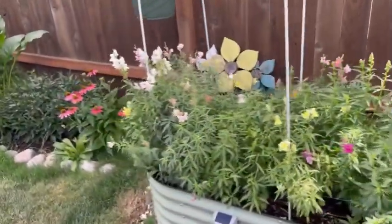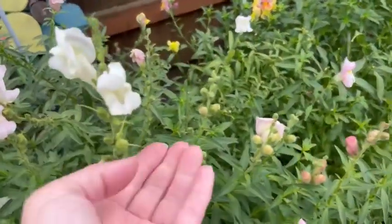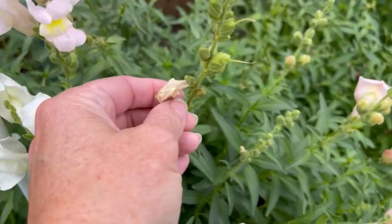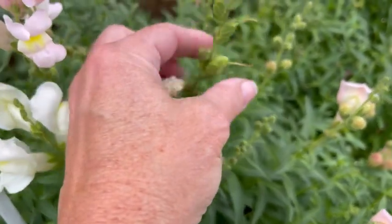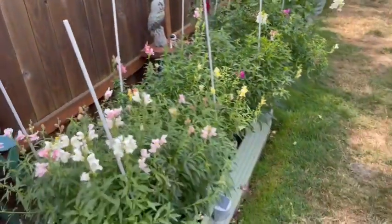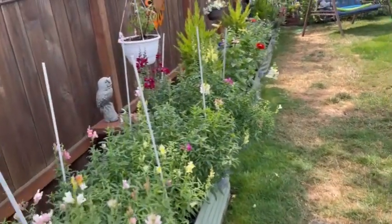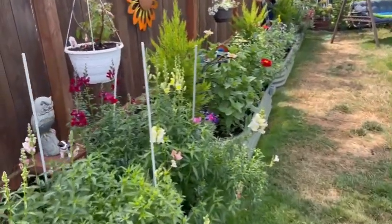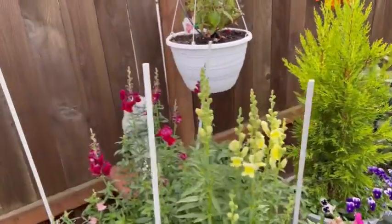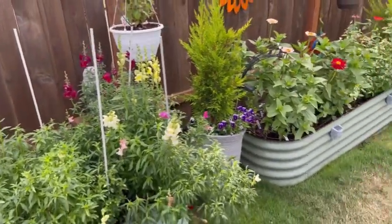So snapdragons are really easy to collect seeds from. Basically, you want to wait until they all start to have this little, I call it a little tongue thing that sticks out. And then the seeds of the snapdragons are really tiny. But again, you have to not deadhead them. You have to just leave them on the plant for as long as it takes for them to get brown. So I'm still wanting to use these for cut flowers, so I am still deadheading my snapdragons, but I did have a few that I kind of forgot about and they did go to seed, so I'll show you those in a minute. But snapdragons are a really easy one to collect seed from.